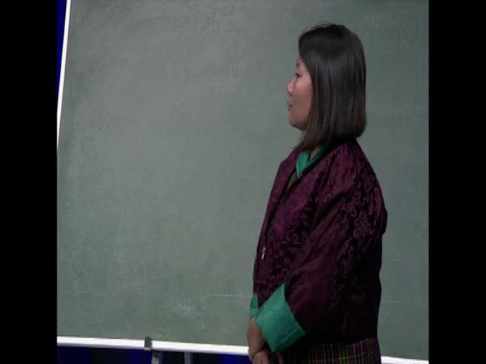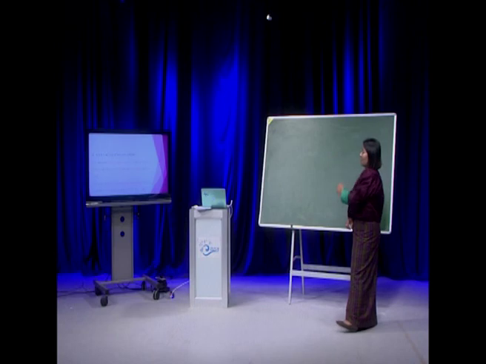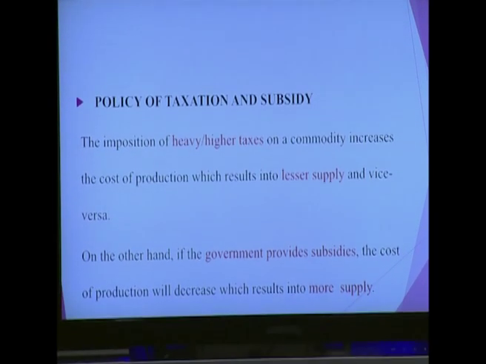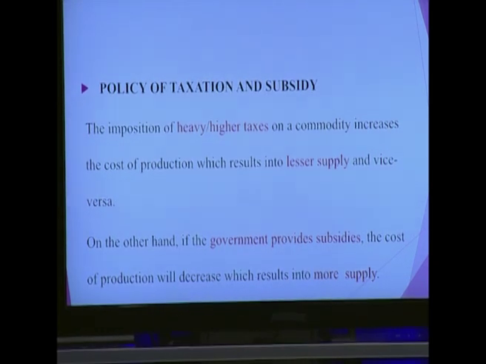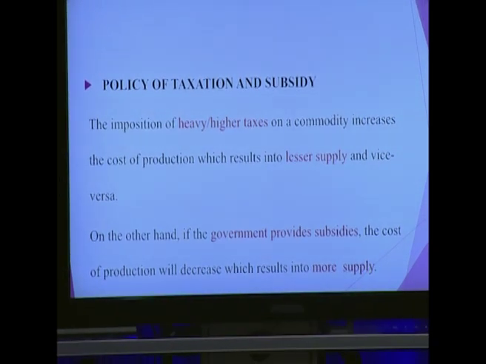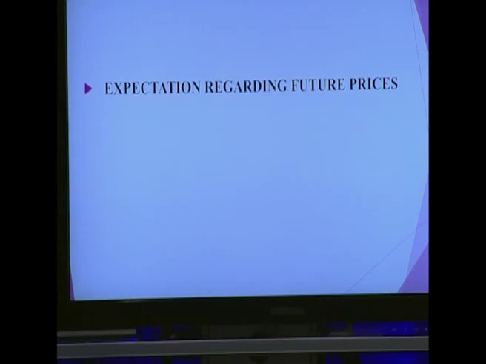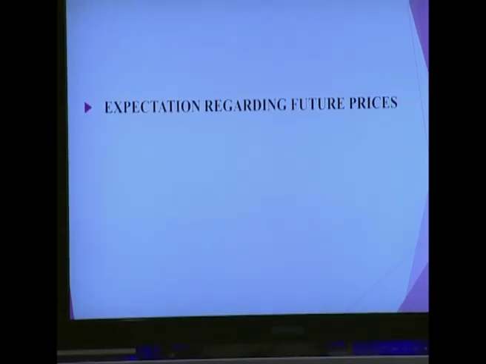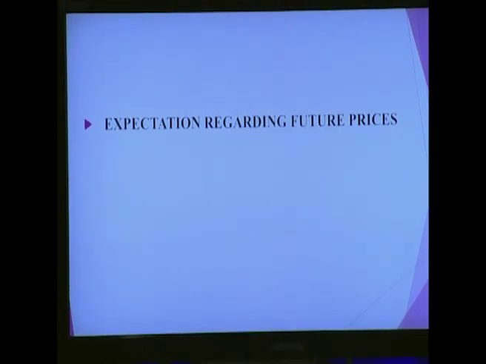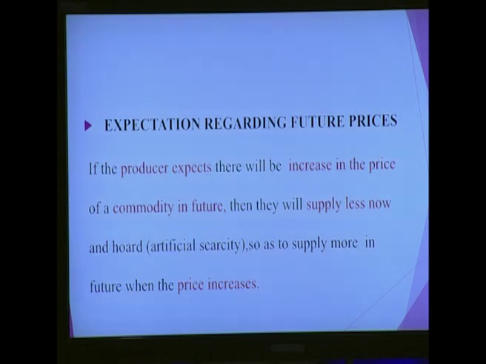All right, let's move. So it's given there. Please make sure you focus, once again I'm reminding you, focus on the words which have a different color, here the red color. Now the next one is expectation regarding future prices. So this is speculation. Some producers have an idea of what is going to happen to the price of their product, all right.